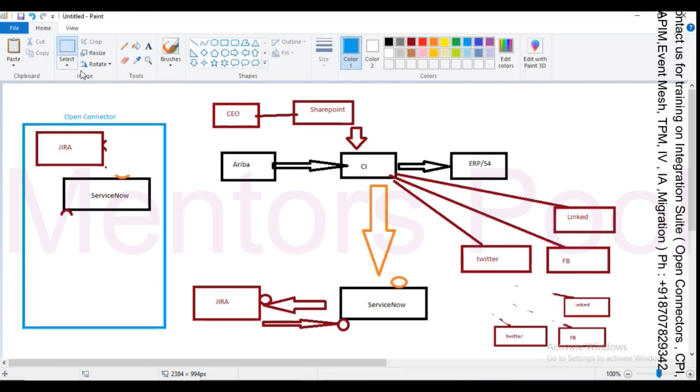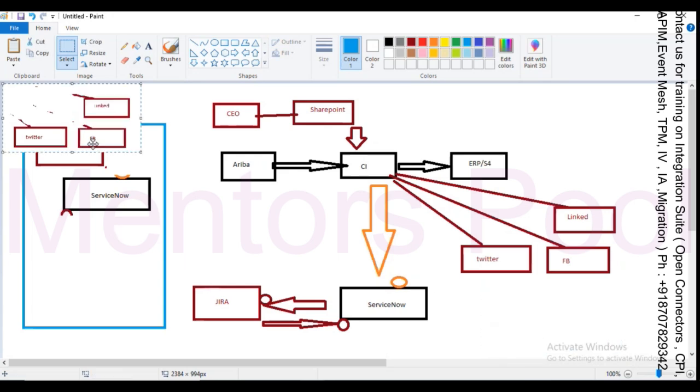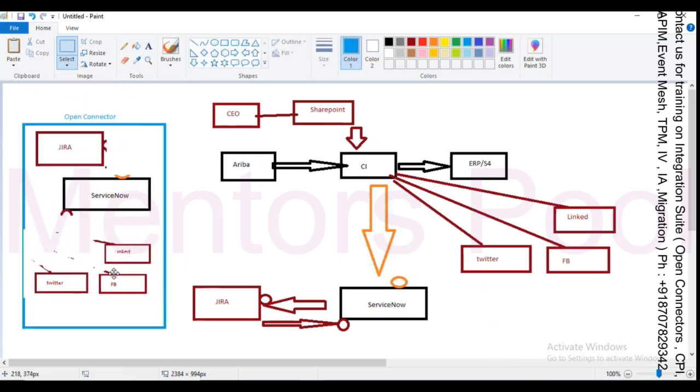Yeah. And then copy this whole box, Control X here.